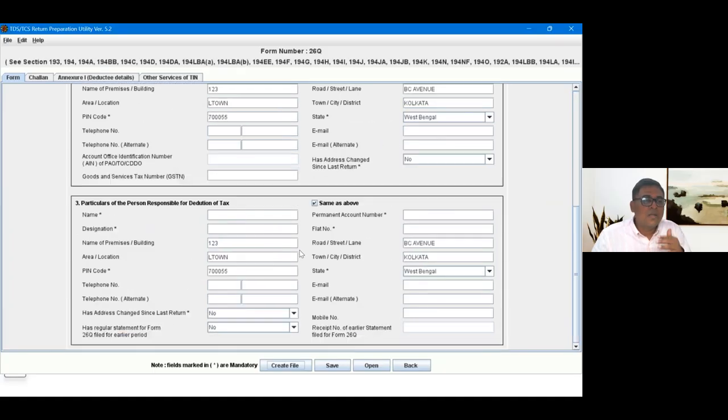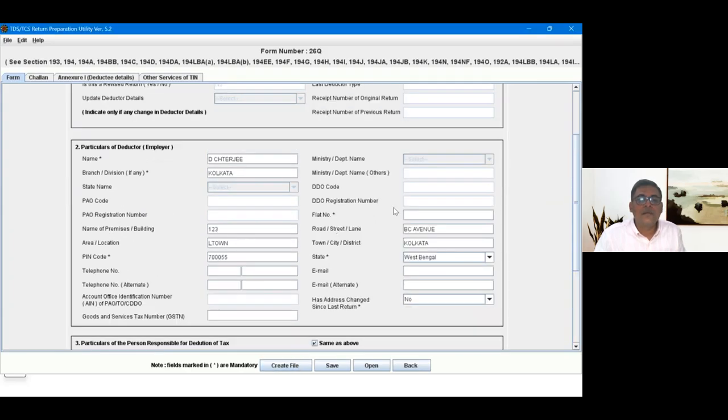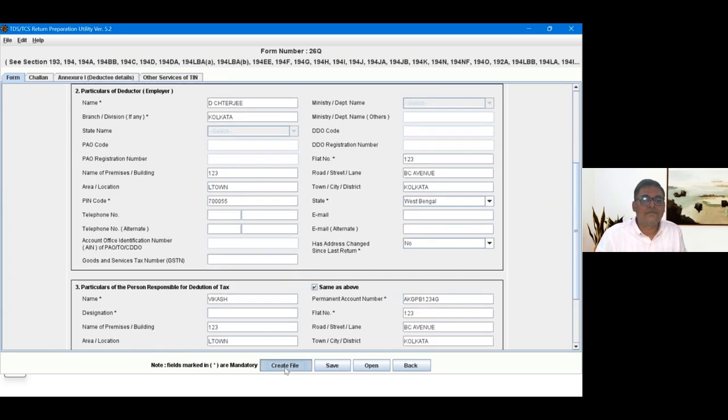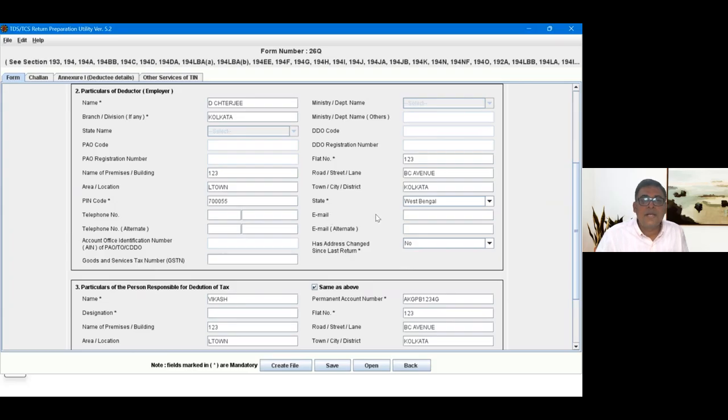The flat number is required. So I have provided this one. I will press create. Flat number, deductor, employee here also required. Email ID, that is mandatory, since we are required to provide this one.